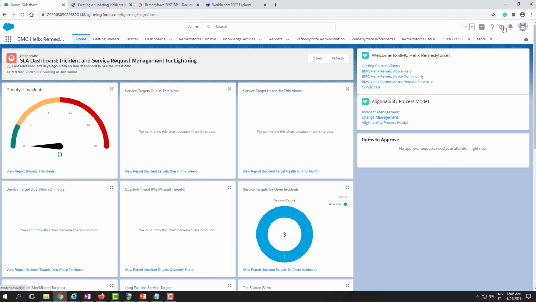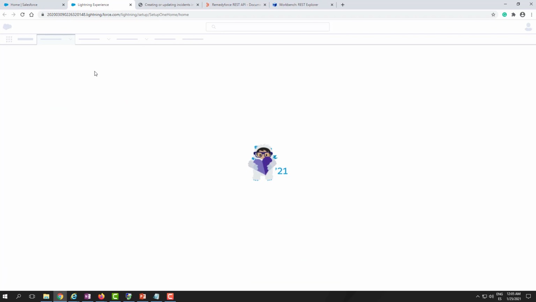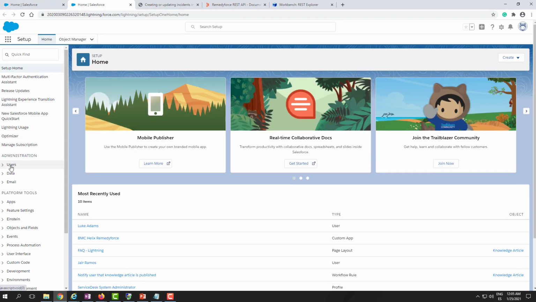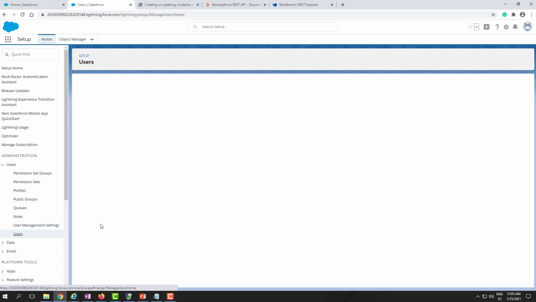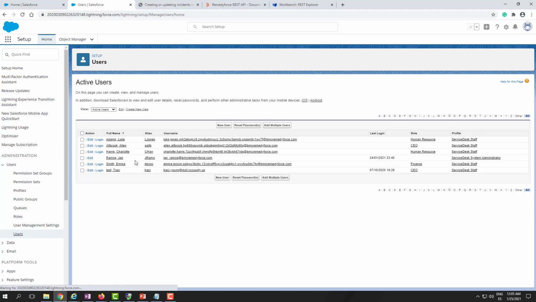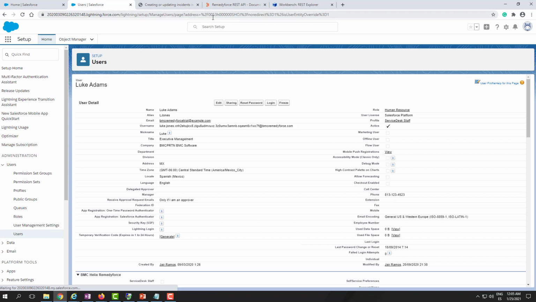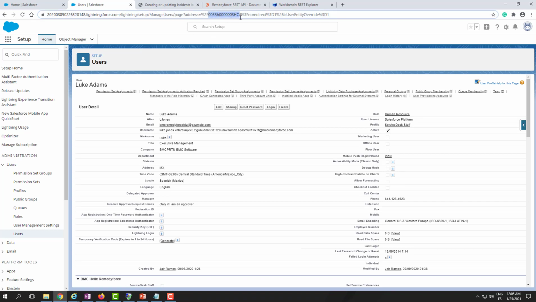So now the next thing that we need to do is to modify the IDs that we just copied to the ones that exist in our org. So let me go to users, and then let's pick an active user just to get the ID. In this case, I'm gonna select the first user that I have in my org, and from the URL I'm gonna get the ID of this particular user.